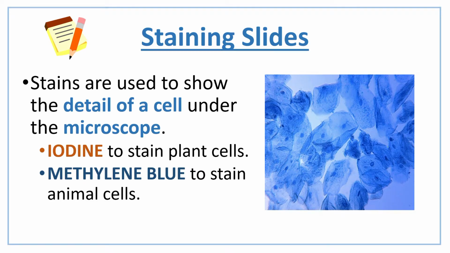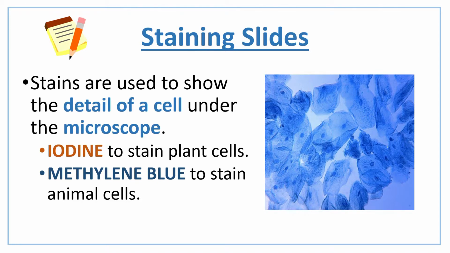So to begin with, just remembering that the icon in the top left corner, the pencil and pad, basically means that this is something that I would want you to remember. So maybe take a note of this slide. Stains are used to show the detail of a cell under the microscope.